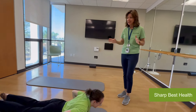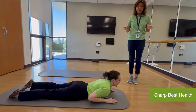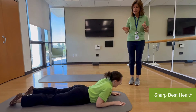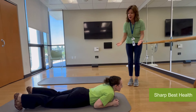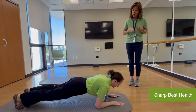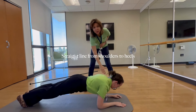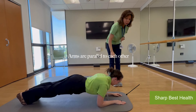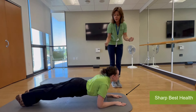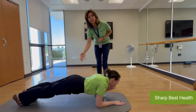So we're going to start by laying down on the floor, face down. And Sam, you're going to rest on your forearms and extend your legs behind you, and you're going to lift your body up off the floor, creating a straight line between your shoulders and your heels. You're going to keep your hands in front of you, so your arms are parallel to each other. Try not to let your hips drop or rise.